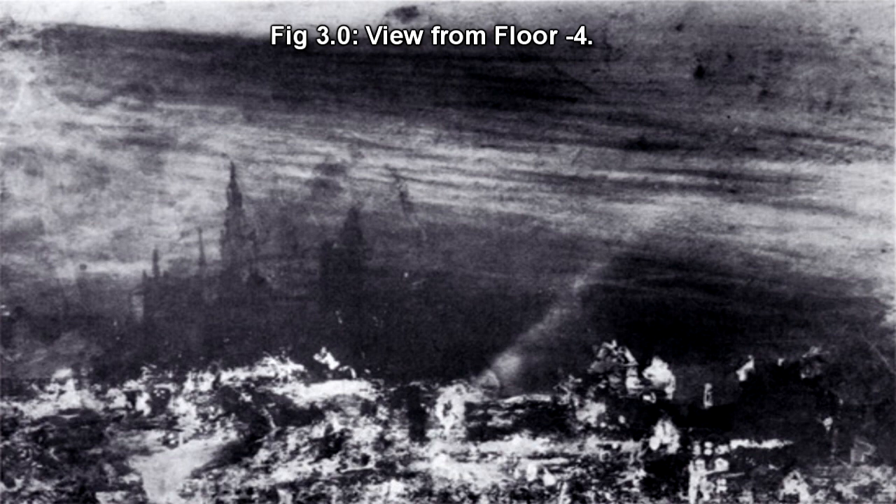Floor -4: Notably, the stairs to this floor are much shorter than previously encountered. This level is proportioned the same to its exterior, with windows present. From the windows, one may view the numerous structures dotting the underground landscape of the city. The windows are structured from stained glass, and the room is outfitted with a woolen rug. The most comfortable room so far. I took a picture with my headset camera.